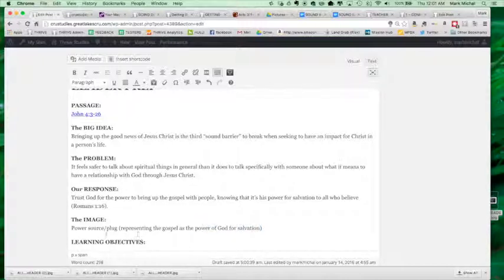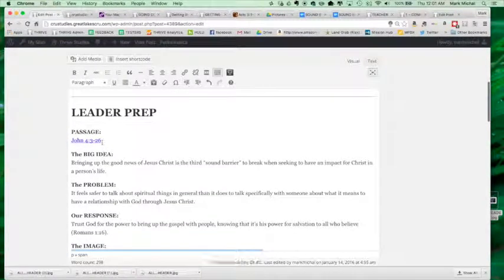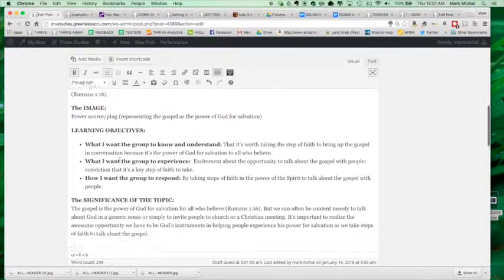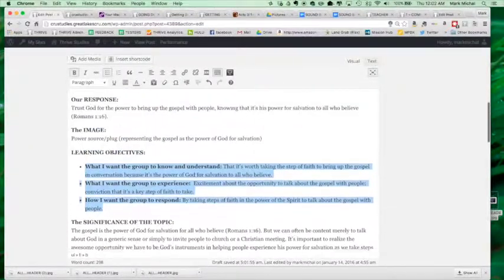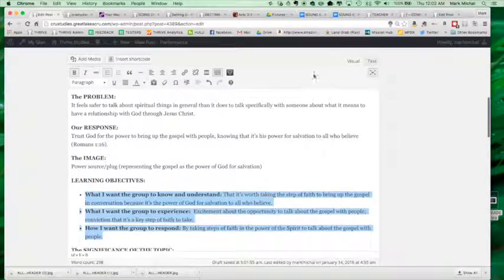So some things to notice here, the image paragraph, it's always going to be incomplete. We don't really pick the images until we get to this stage, so we don't have a picture for this yet. So I will later come in and I'll type a paragraph that fits the image. It kind of explains how this image fits the study, but it's not done yet, so it's fine the way it is. And these are indented like that. That's good. So that's the leaders prep section.